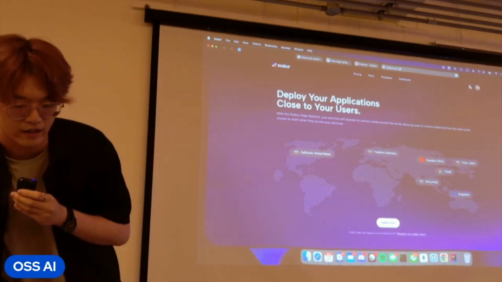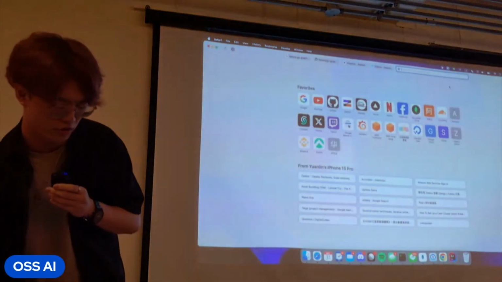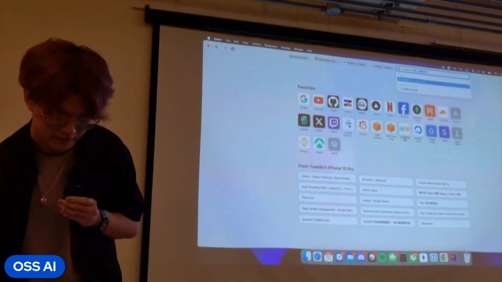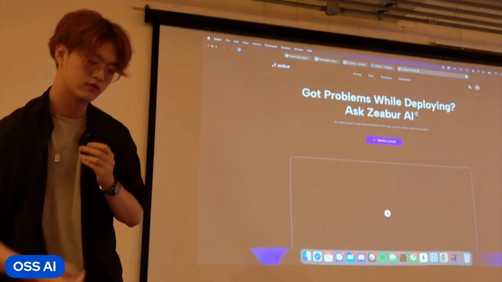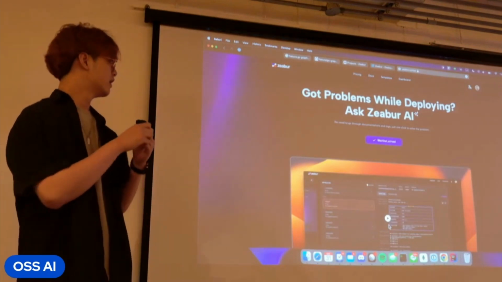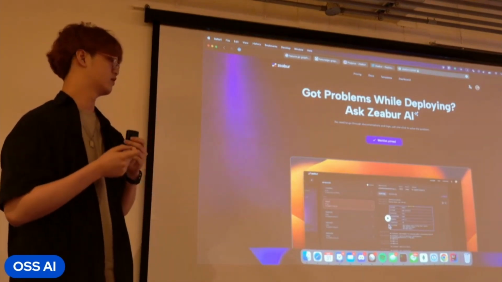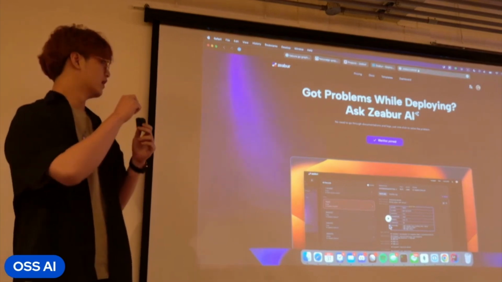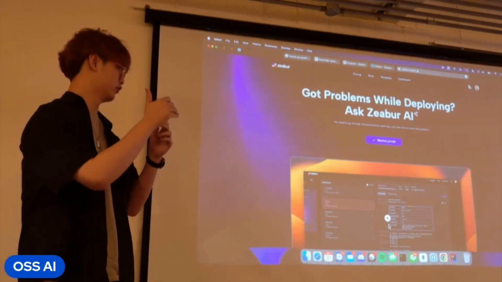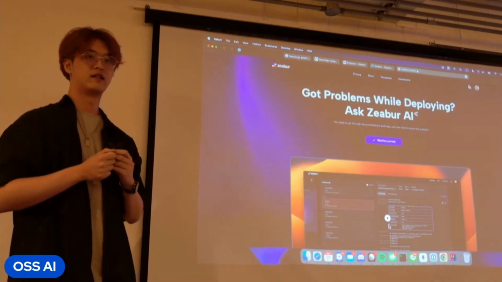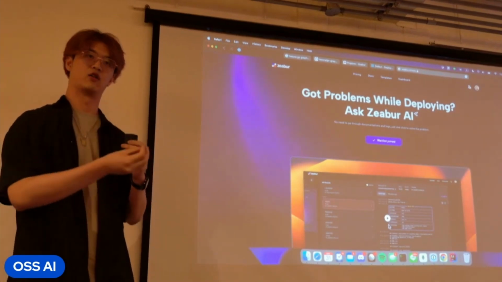Yeah, and the new feature I want to show you is what we released yesterday. It's called Zeabur AI, because I think many developers are facing a problem when deploying services to the cloud: you may find your deployment has failed, but you don't know the reason why.